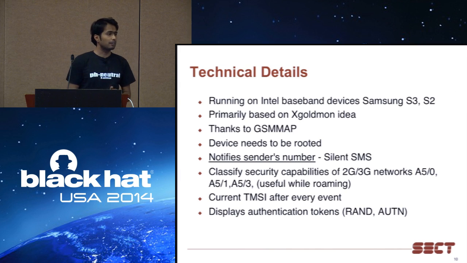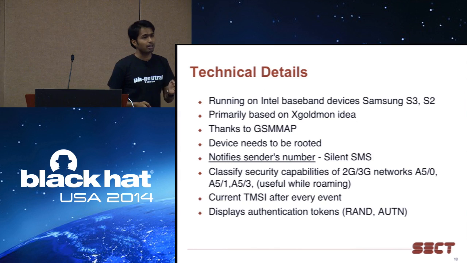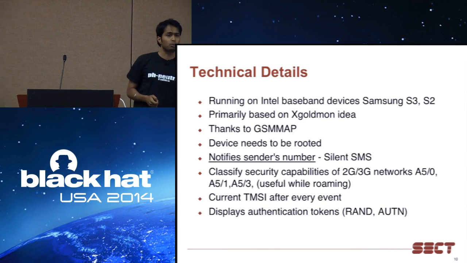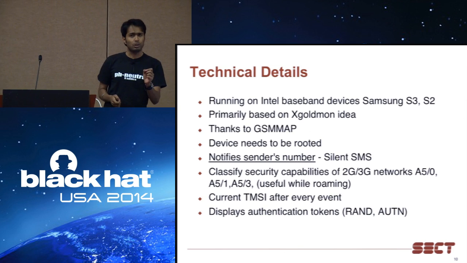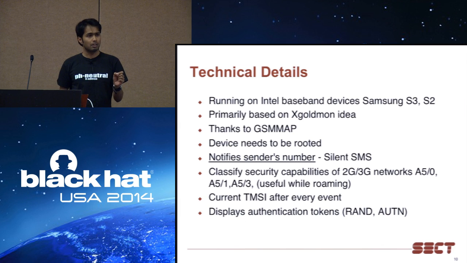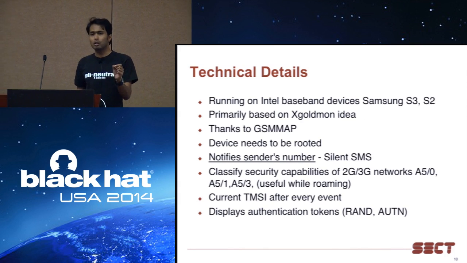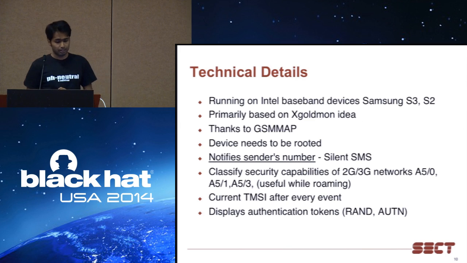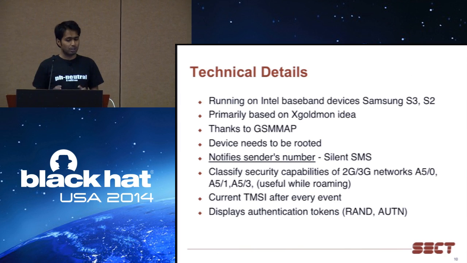Every SIM card has an IMSI, which is the International Mobile Subscriber Identity. It is only used the first time, and after that you are identified by a TMSI. One of the goals of this tool is that it always tells you when your TMSI is changed. So basically, you can see how often your operator changes your TMSI, because this is a critical thing for not being located, or for trying to be anonymous on the over-the-air interface. So we always keep track of the TMSI.